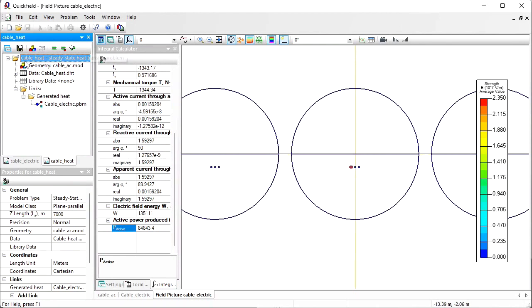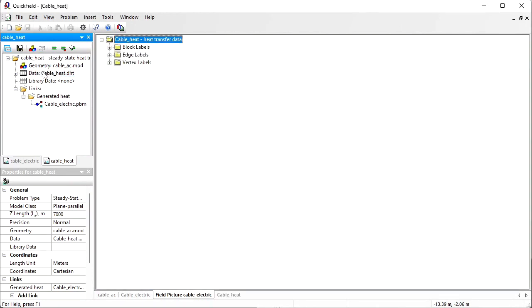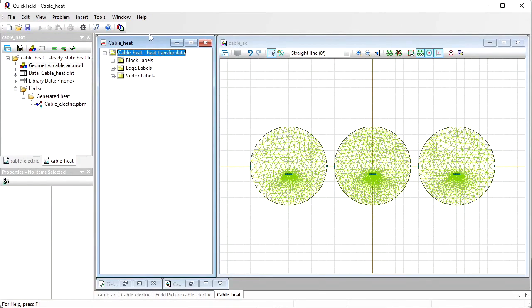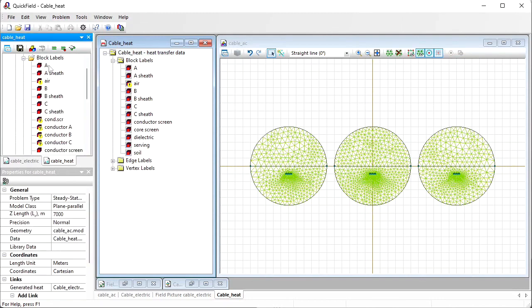Okay. Again, I will open the data file and I will open the geometry model. Here it is. These are the labels stored in the data file. And these are all the labels stored in the data file and assigned to the geometry model objects.